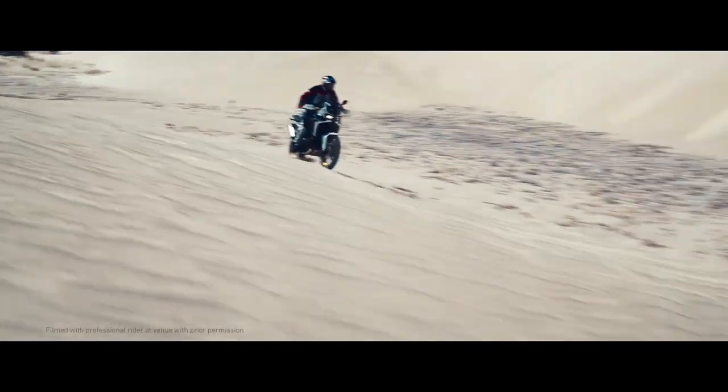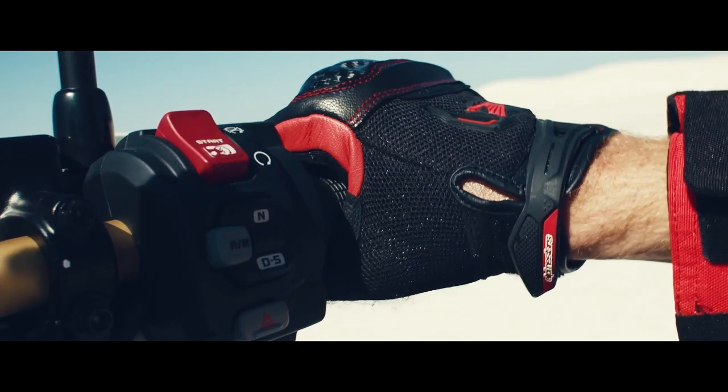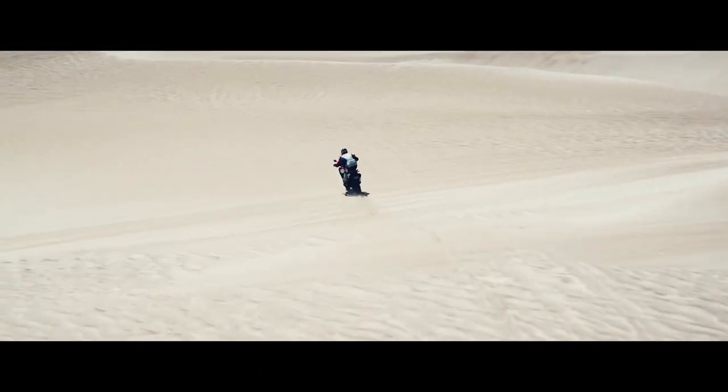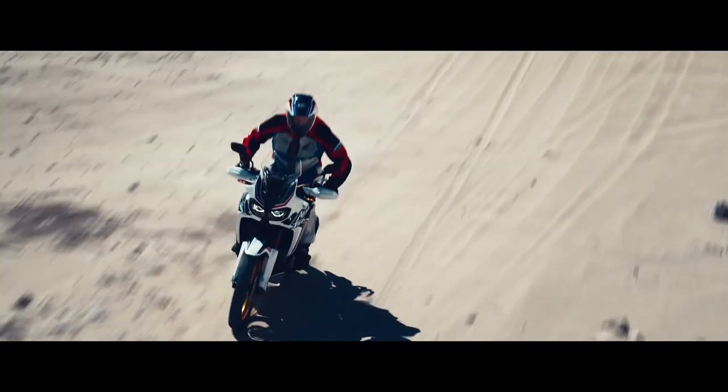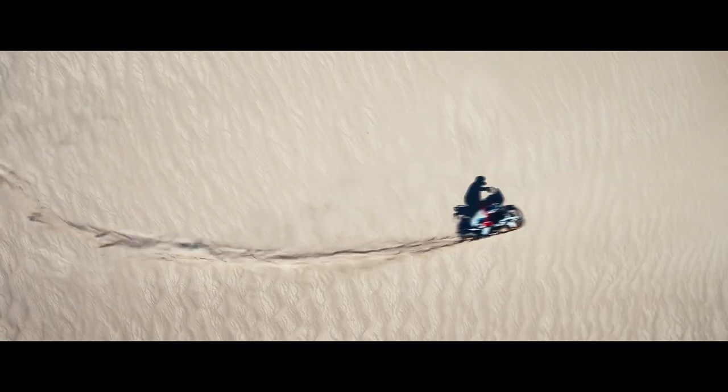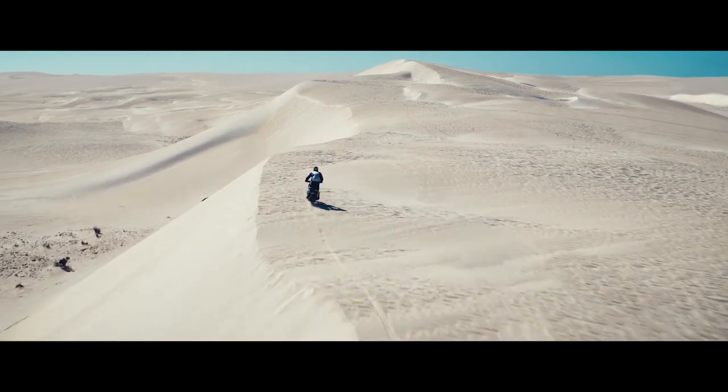Generally I've found it pretty easy to get on with once you get the hang of it, but if Honda have made it better and reduced the need to change settings, I'm all for it — it would increase the convenience of the DCT system, and that's the whole point of it. It already ties into the riding mode so sport mode holds onto the gears, lean data from the IMU is used to optimise shifting whilst cornering, and it also has incline detection. The more Honda refine it the better it gets, so this update to low-speed shifting can only be a good thing.